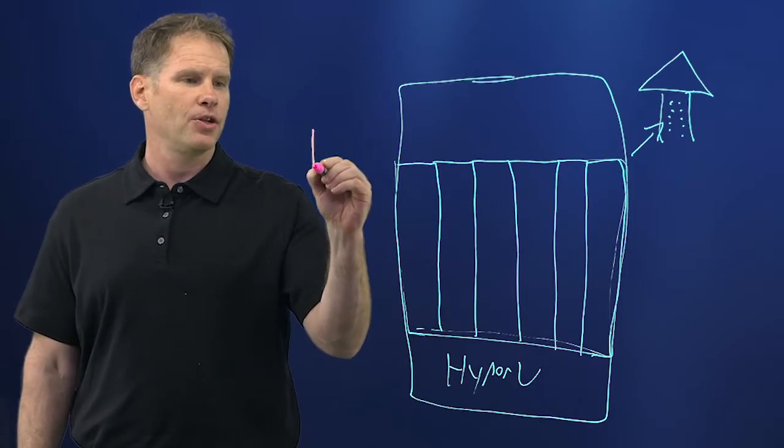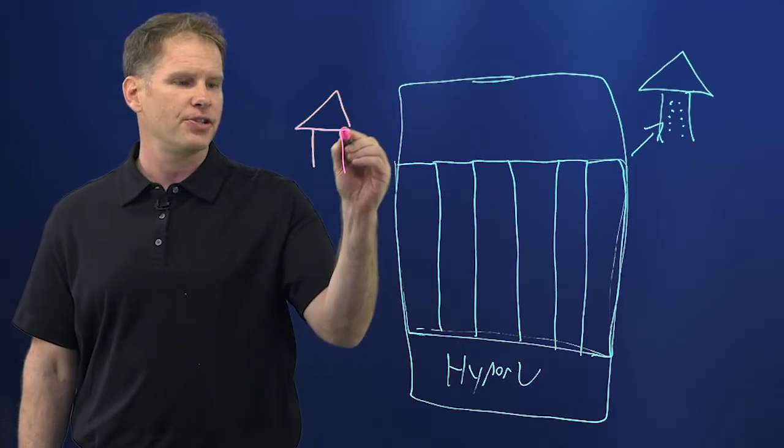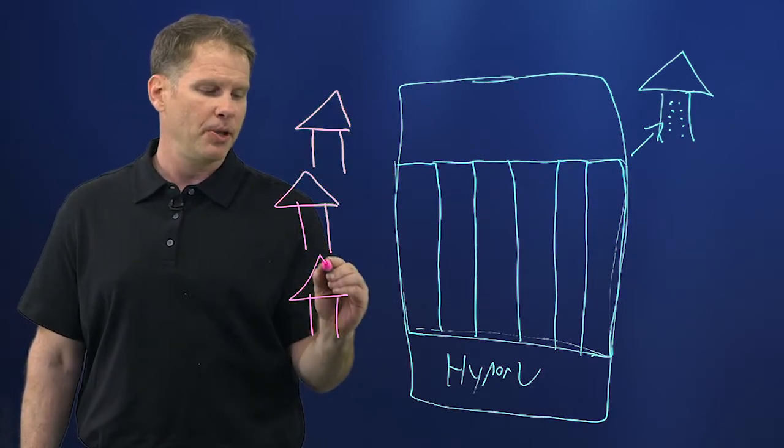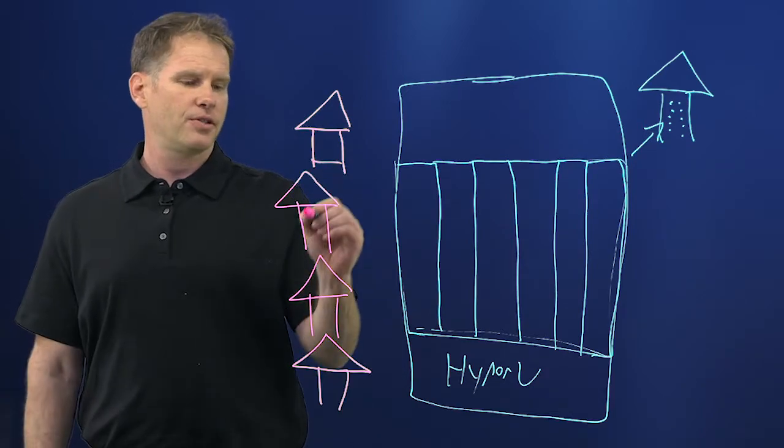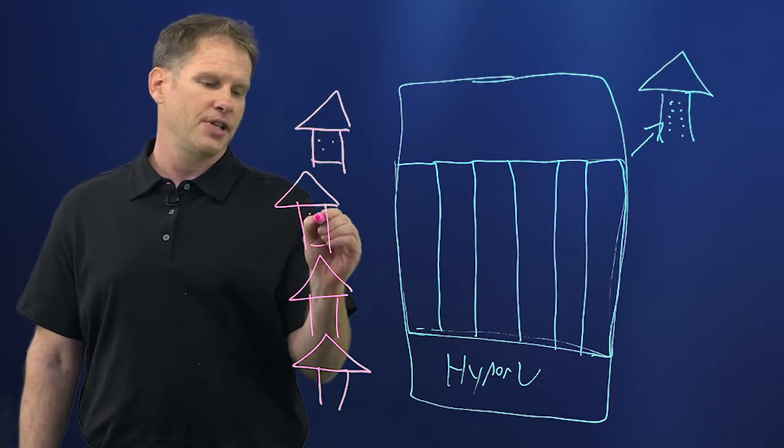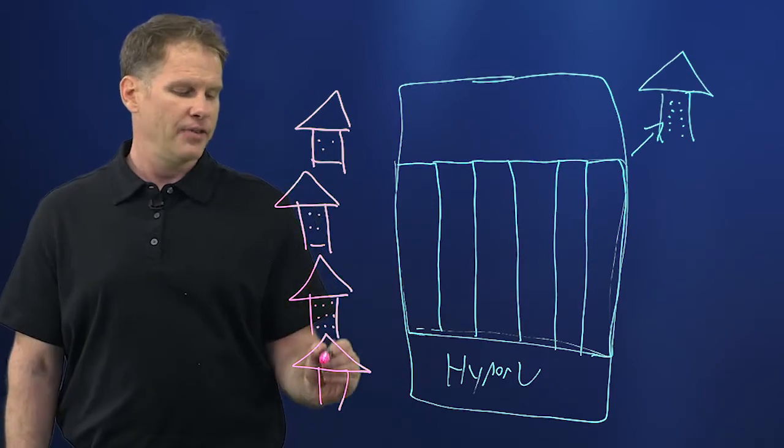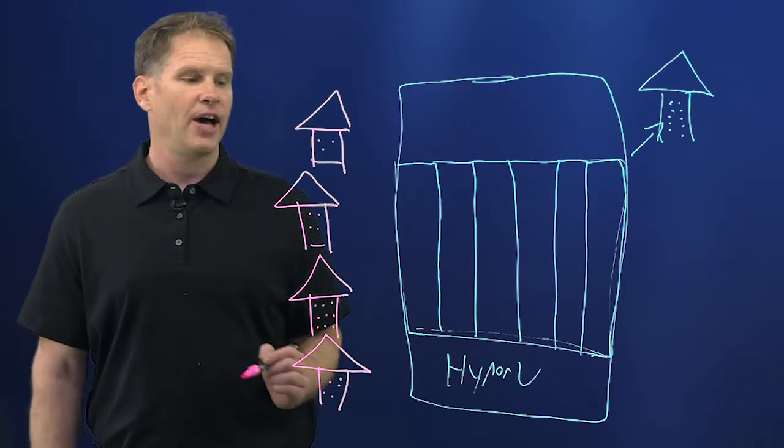So let's say you have small businesses that only have a few people in them. So they have, say, three desktops. They have four, they have nine, and they have five.